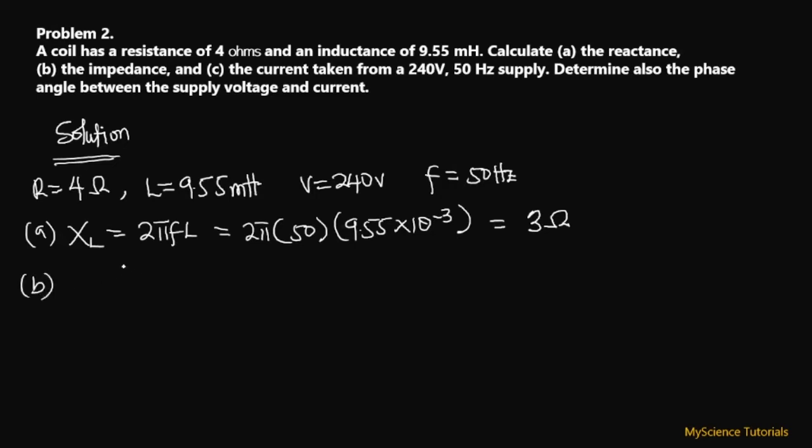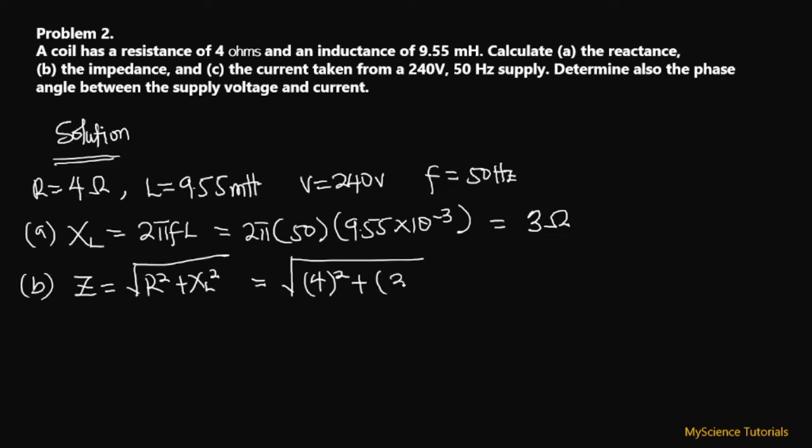Part B is saying we should find the impedance. We know the impedance Z is equal to the square root of R squared plus XL squared. We just found XL to be 3, so that is good news for us. Our R, which is the resistance, is 4. So we have 4 squared plus our XL, the inductive reactance, which is 3 squared. Now, if we compute everything into our calculator, we are going to get 5 ohms as the total opposition to the flow of current in this particular AC circuit.